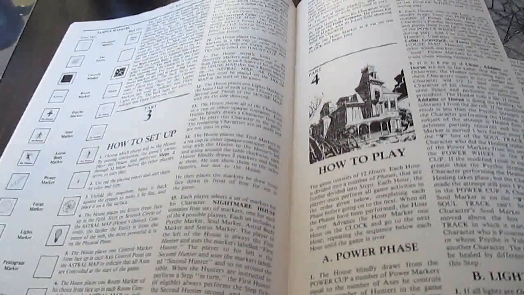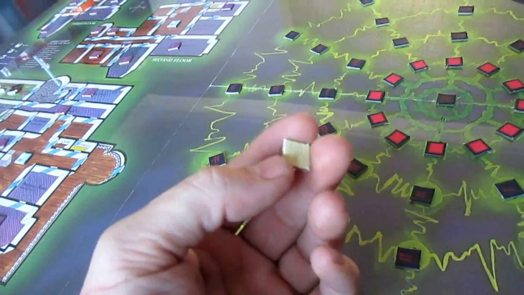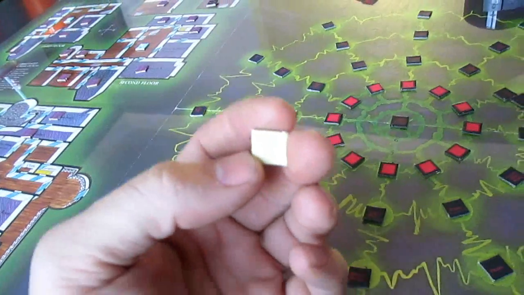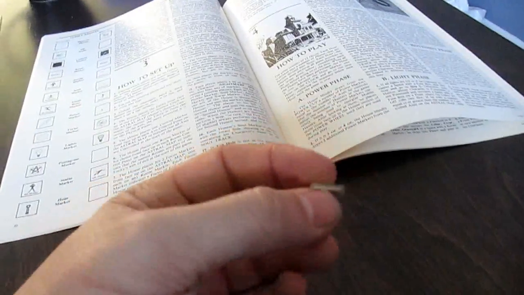The house places the tool markers in a teacup, and each player draws 3. The tool markers look like this. They have a, oh, that's hard to see, the glare there. It's a question mark on it anyway. I can't get the glare off. There you go, question mark.